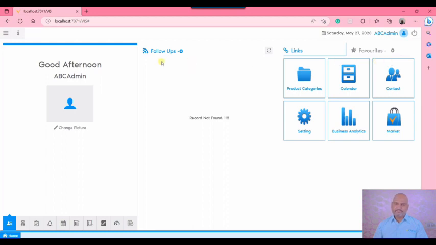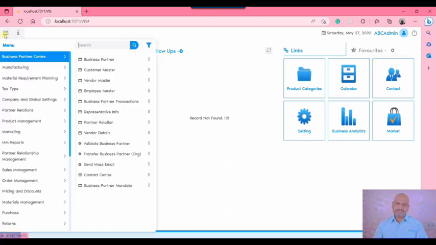Now at the top you would be able to see first the menu, and this menu shows all the components which are accessible to you. And this menu would change. Right now I logged in with the admin role, that's why I would be able to see all the components. While when the roles and user settings are defined properly within the system, then this menu would be specific as per the role defined. If I belong to sales, then I would only be able to access the sales components. If I belong to purchase, then the purchase components can be accessed from the menu.